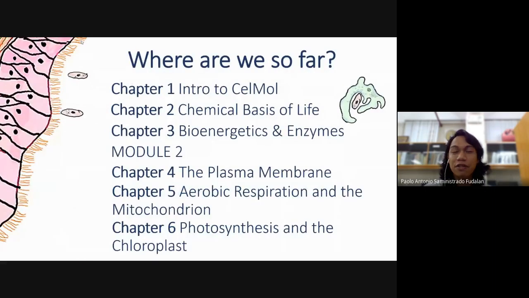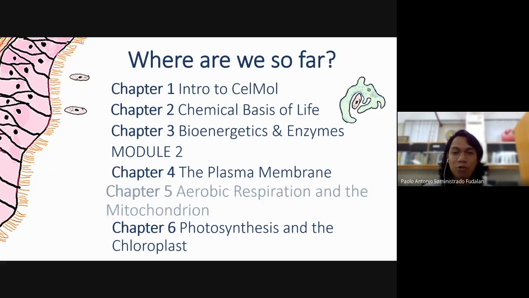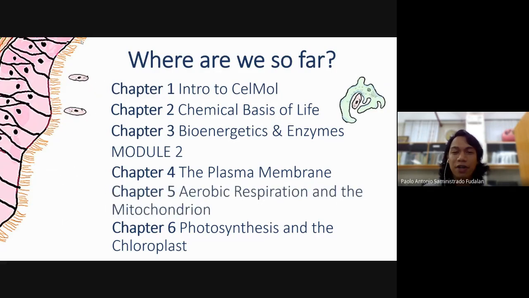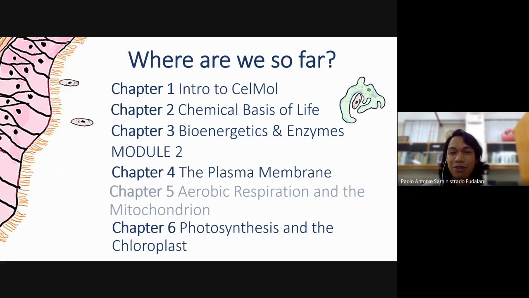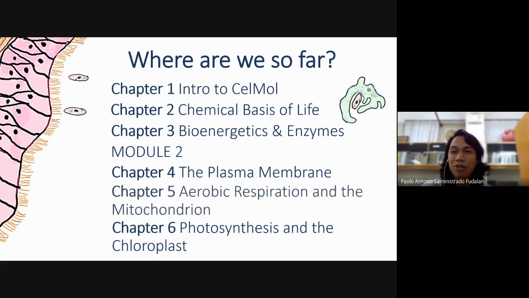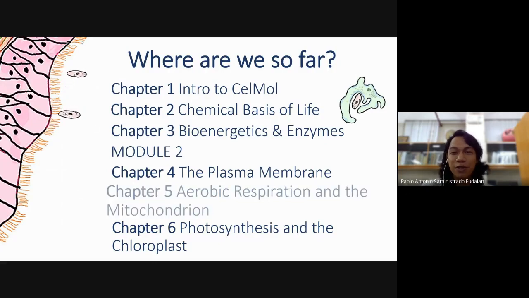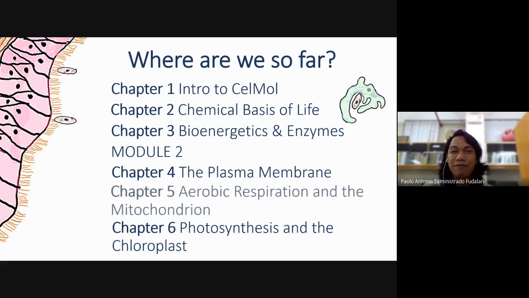And these are the chapters that we've covered so far. So I believe we are halfway through the chapters that we need to cover for this semester. And this morning we are going to review chapter 5, aerobic respiration and the mitochondrion. So I hope we can have a discussion about it. I will be asking you questions, and I hope you'll be able to answer as well and share your thoughts on this chapter. So we have several things to talk about, so we'll start right away.